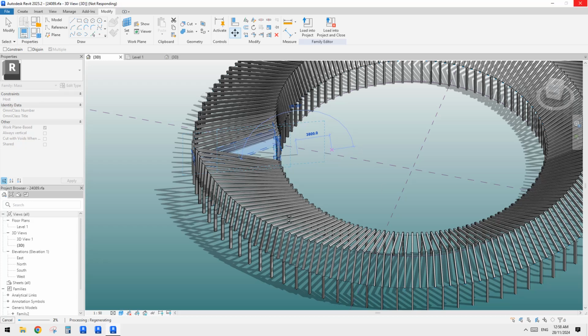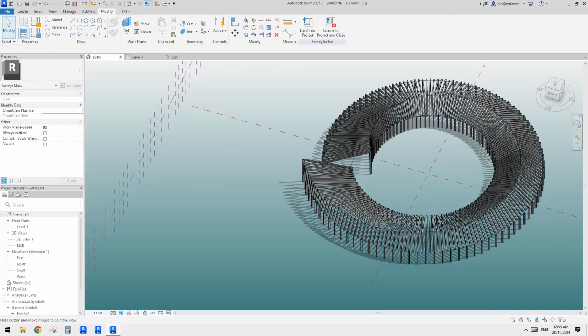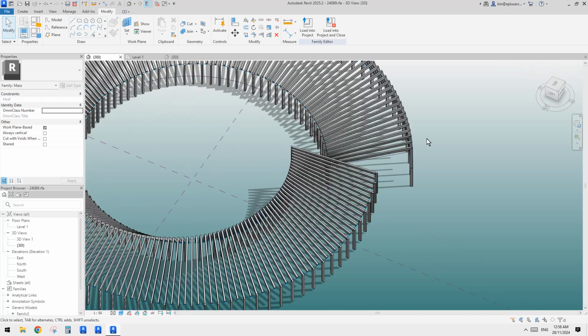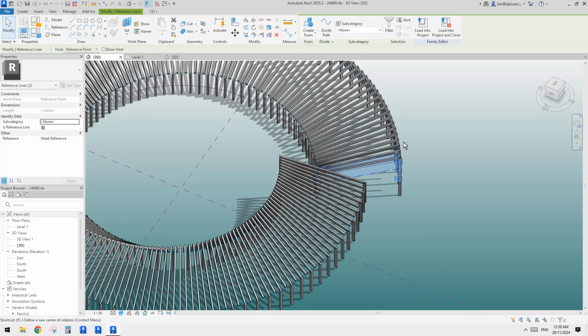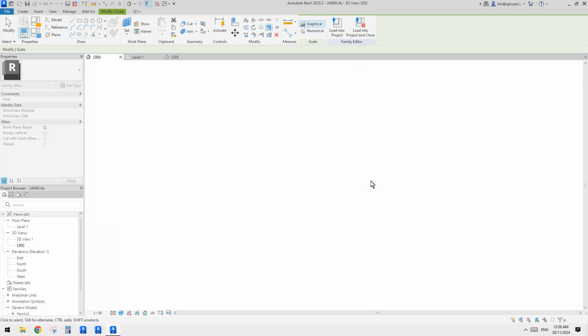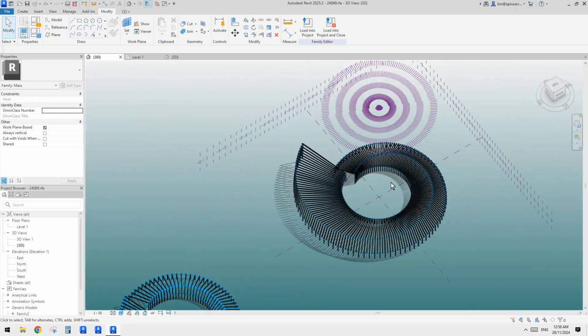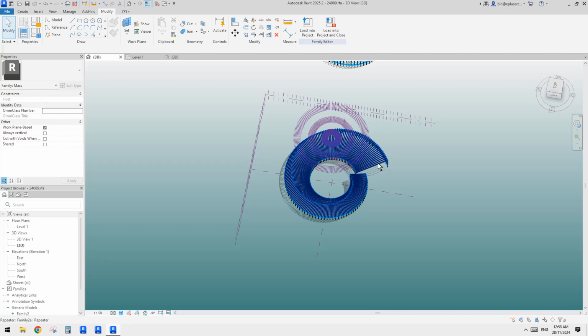It's a bit slow because Revit is calculating every single member here, right? So you can also change the size. So for example, let's use RE to scale. I'll make this size bigger. Yep, it's a bit slow. Okay, so yeah, this is it. So now you can see you can actually make it more interesting by just changing the profile.